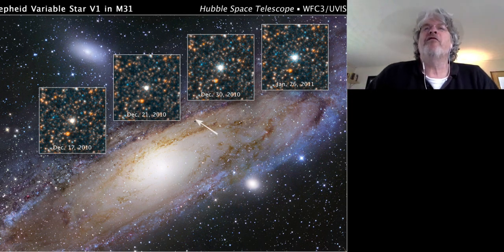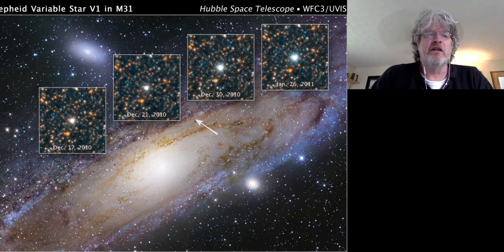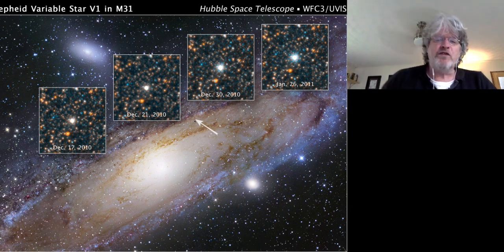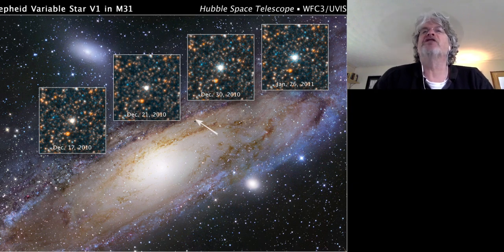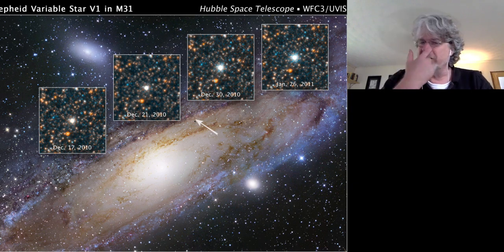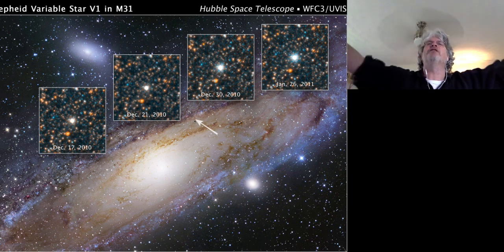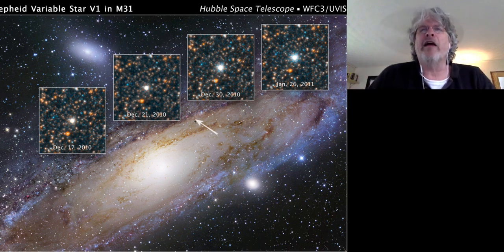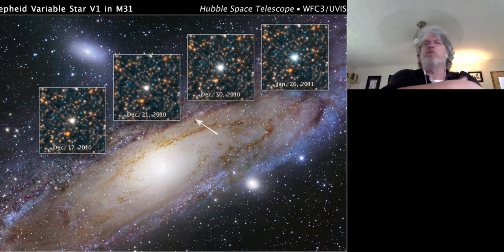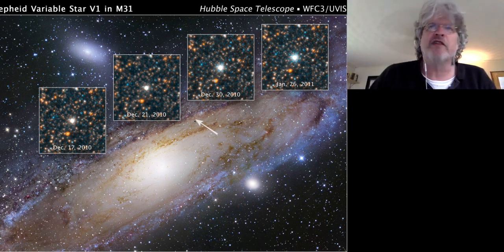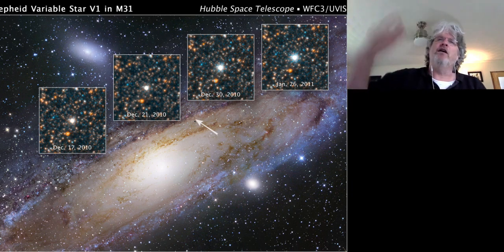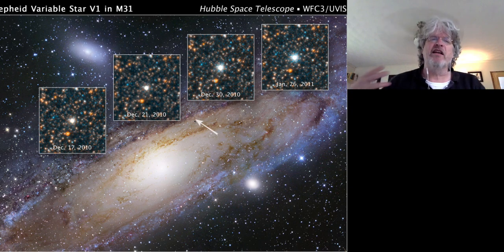By finding one of these Cepheid variables in the great spiral nebula of Andromeda, Hubble was able to prove it was about 1.5 million light-years away. The actual distance is about 2.54 million light-years away. He realized it was millions of light-years away, there's no way this thing can be in our galaxy. He estimated the size is approximately the size of our own Milky Way, 100,000 light-years across. Here's another galaxy just like the Milky Way, these are island universes or other galaxies with hundreds of billions of stars.